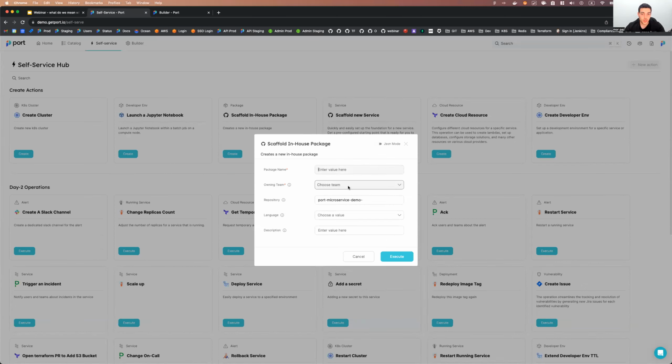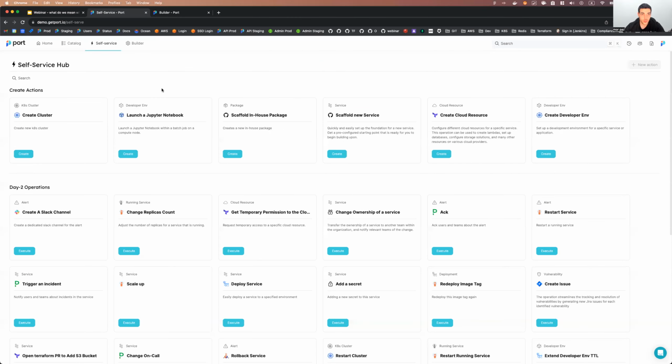So you have a properly configured form with all of the different inputs that you as the platform engineer decided that fit this use case and this action, and put the proper guardrails and inputs in place to make sure that these actions are the golden path. So they give the developers the best way to consume that service, but it's still in a safe way that won't incur additional unexpected costs, for example, or might cause some issues with bad inputs and so on. So that is the self-service pillar.